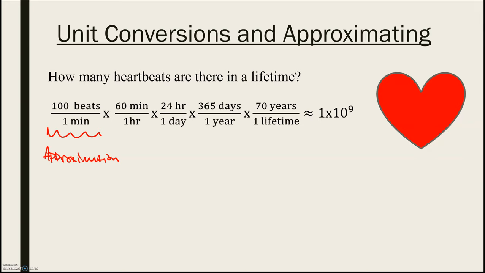The next step is we need to know the heartbeats in terms of a lifetime. So we've got it started on some sort of framework for heartbeats. Now we need to get it in terms of a lifetime. And so this is where unit conversion comes in. So the first step is to convert minutes into hours. So that's one hour is 60 minutes. So minutes up top and minutes down below cancel each other. And then from hours, we want to get into a day that's 24 hours is one day. So hours cancel up top and down below. And then from day, we want to get to a year. So one year is 365 days. So we have days down below and days up top. So those cancel.